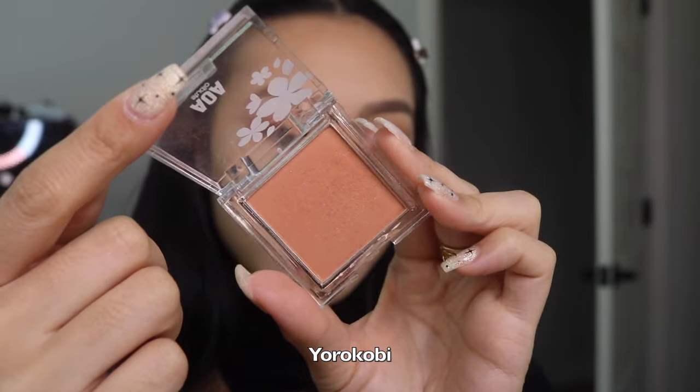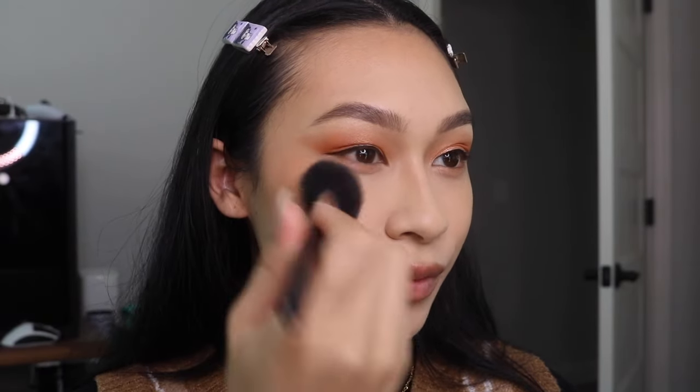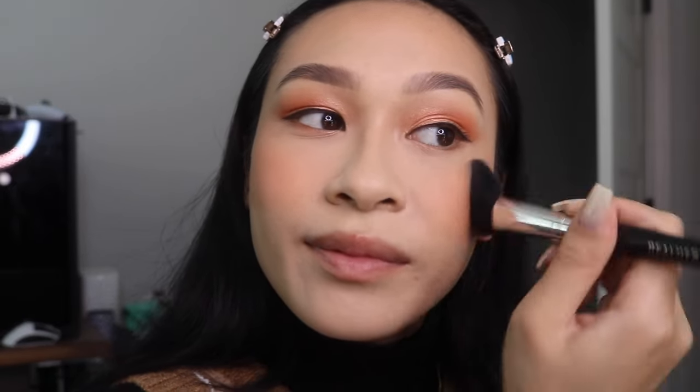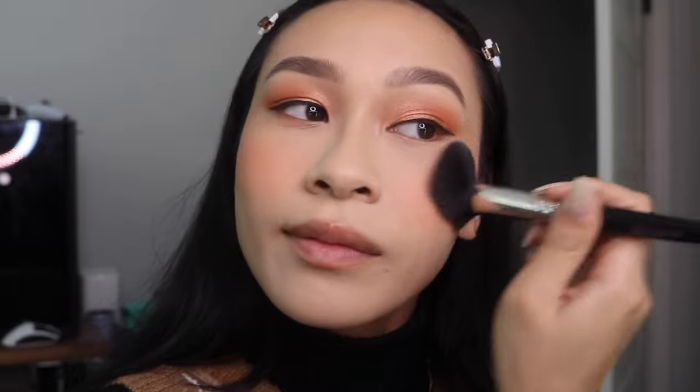The Cherry Blossom Blushes — I have the shades Yurokobi and Kyoko. I knew these were going to be a favorite the moment I saw them on the Shop Miss A website because the packaging is gorgeous and they are a shimmery, glowy blush. These are powdered blushes, but the shimmer particles inside are not chunky glitters — they literally add a luminosity to your cheeks, so much so that you don't really need to put highlighter on top. I travel with these blushes. They are buttery and easy to apply. The only thing is there are only four shades available, but the shades they do have are beautiful.